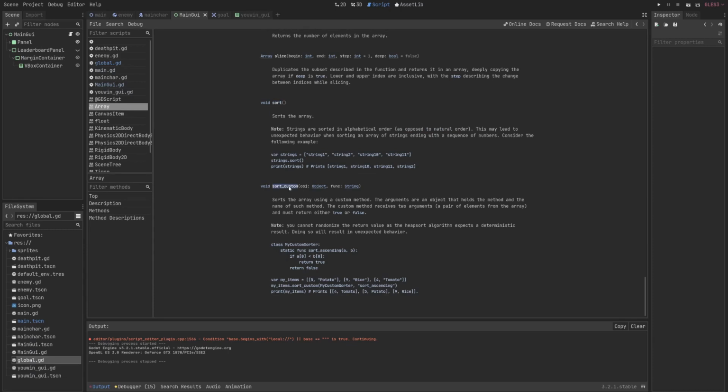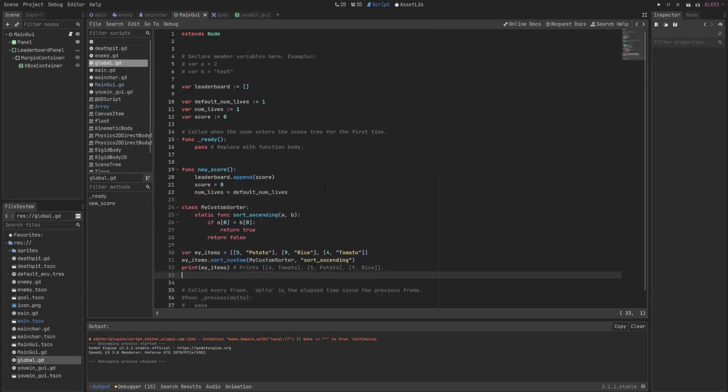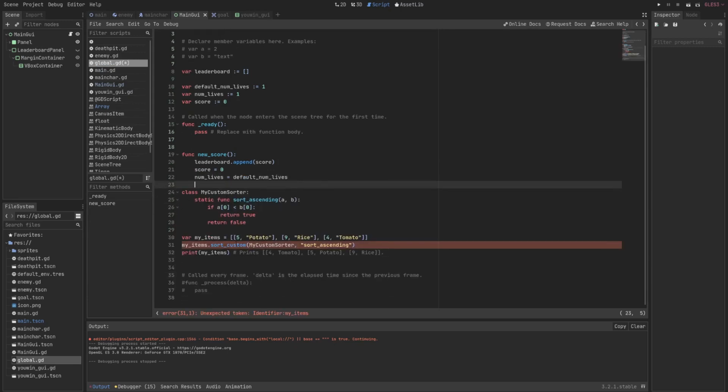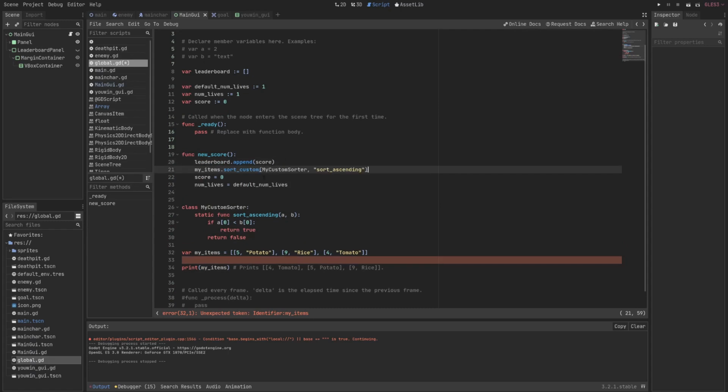We will need to implement our own custom sort. So I'll just copy paste this example back to our code so that we remember what we're doing. Something like this. And what it's basically saying is that I need to call my items.sort custom, which will be here, but it's my leaderboard.